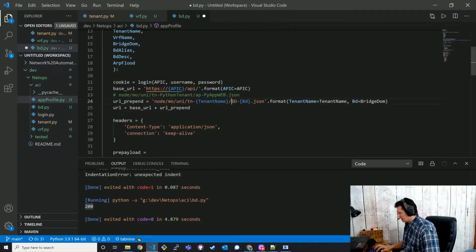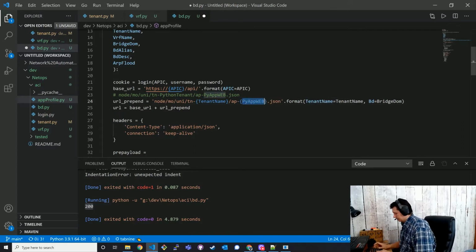So copy that. This will become a variable of app profile name. Copy.